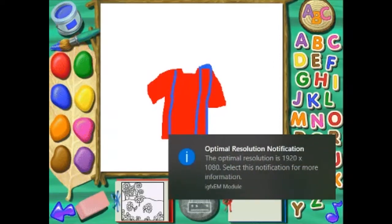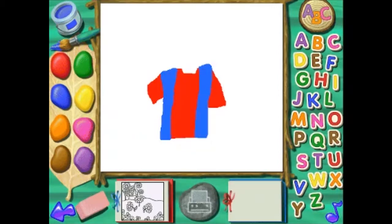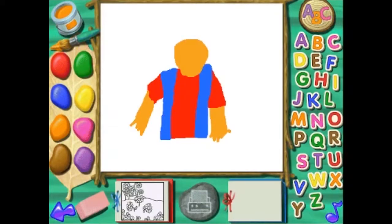So we gotta do the shirt first. Trademark Super Dane shirt. You gotta do the vest. I'm looking a lot like Super Mario right now. Okay, get out of here. No, we shouldn't color this picture. Can you stop talking, please? Stupid windows. Now we need skin color. Orange! Paintbrush! This is so bad. There's not black?